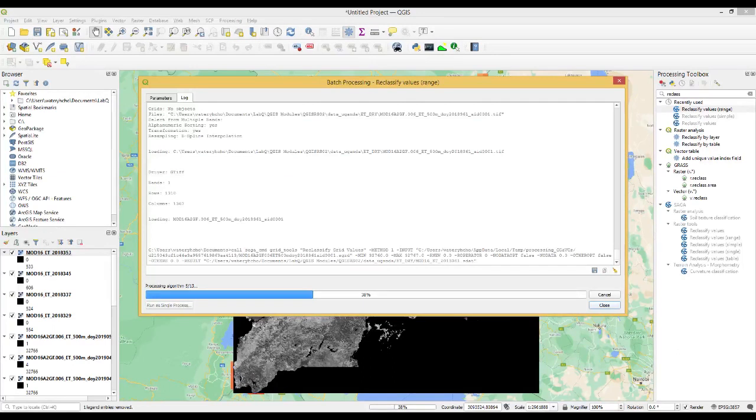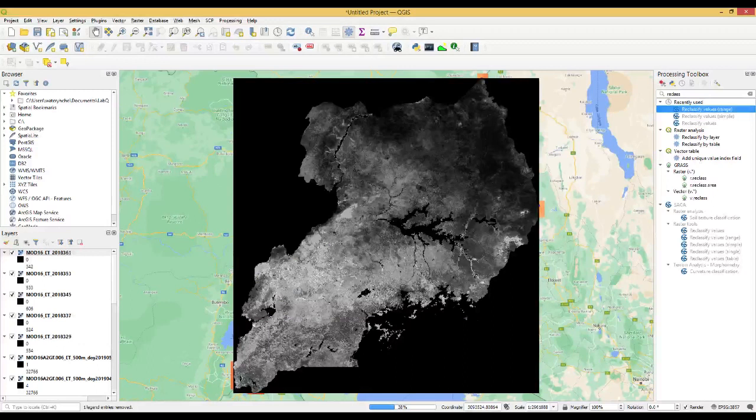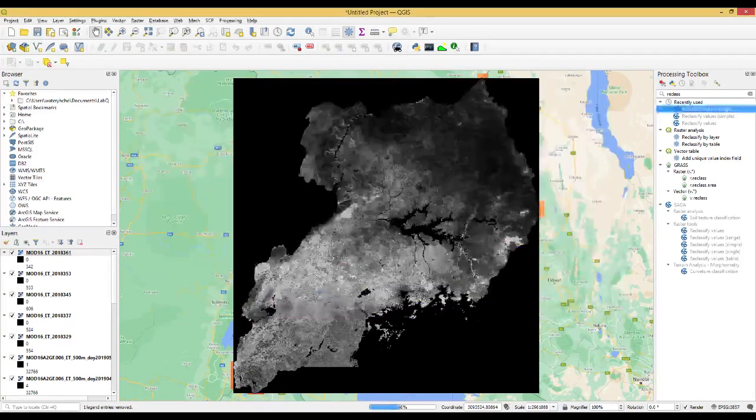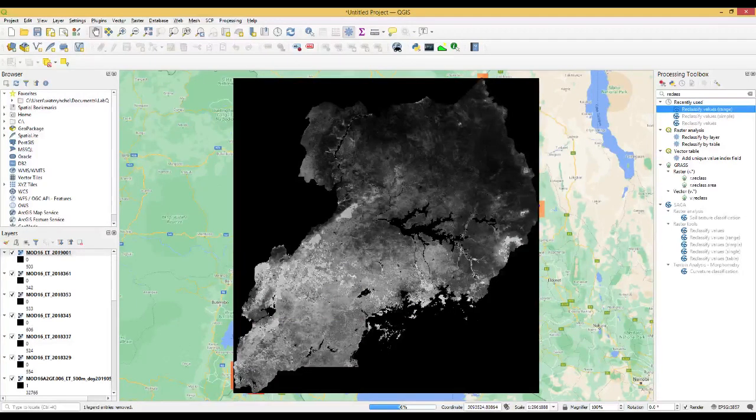So you can see the process toolbar. So it takes some minutes again, getting this kind of the processed data on this QGIS map.